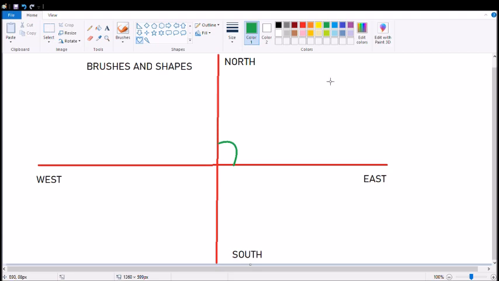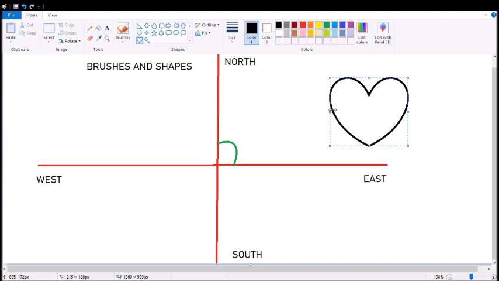When I drag and drop the shape, I will get a very nice heart shape. First let's select the black color. Now I will click the left button of the mouse, drag the mouse cursor, and now I'm going to drop it.